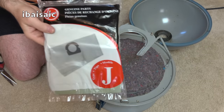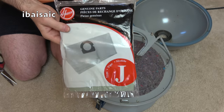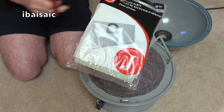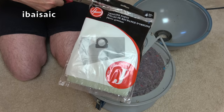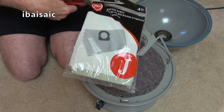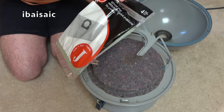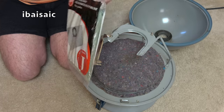Okay, I'm back. I've got these J bags. These are the latest bags you can buy. I think they're made in China. But you can still get them, but they are becoming a bit harder to get. So if you've got a Constellation, I suggest you stock up on bags while they're available.